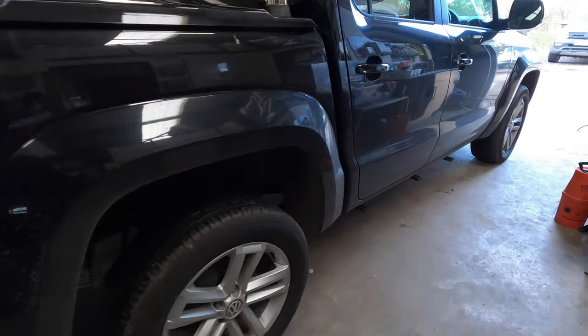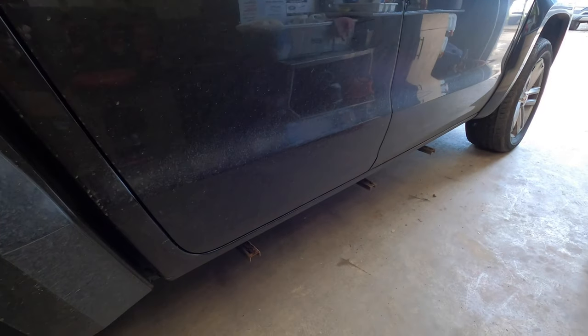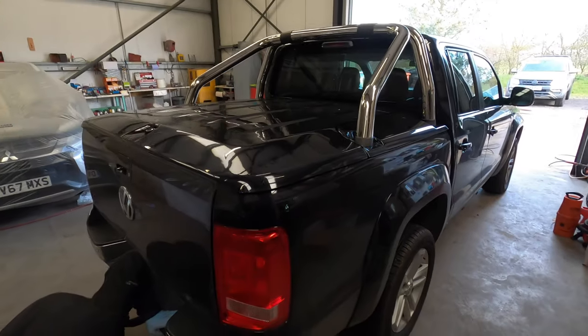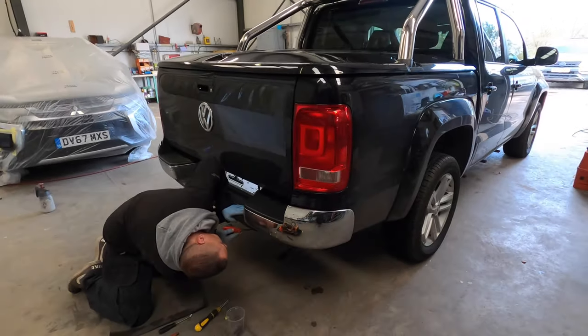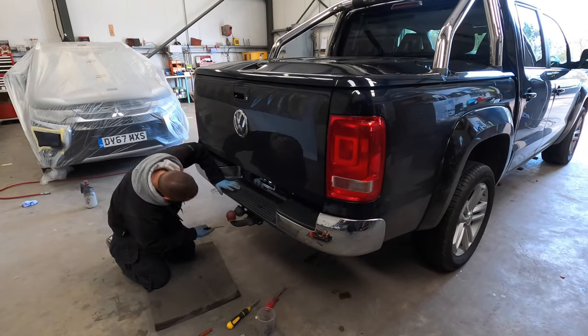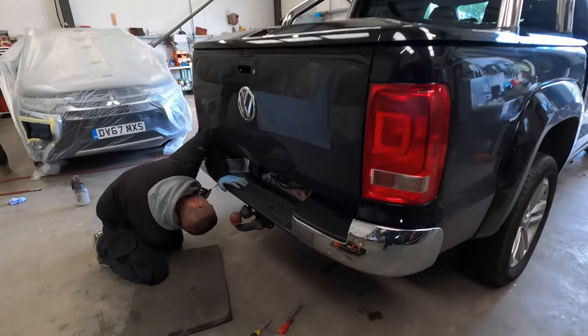Side steps are off. There we go. Lovely. Got to get the chrome bars off the top, get them all blasted and then coated, and then some of it will be going with Raptor finish.